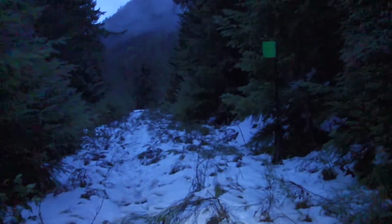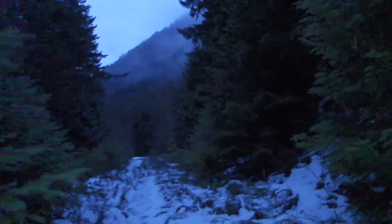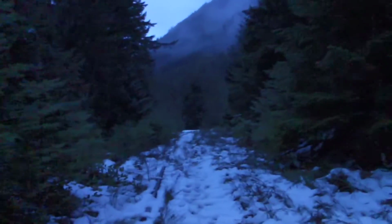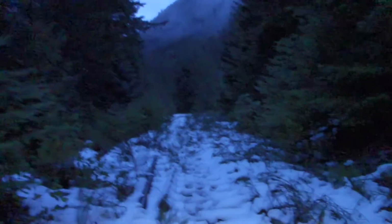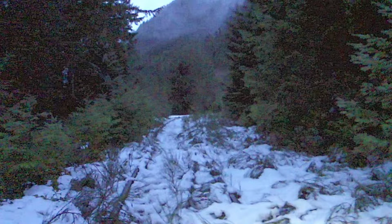Here's the east switch to Cameron Lake siding. This is normally where any accumulated snow is less than where I've already been, but there's still lots for walking, so I'm not sure how much further I'm going to go. And I didn't go much further. The snow was just too much snow for me, for what I wanted to do for my hike, and so I ended up turning back.